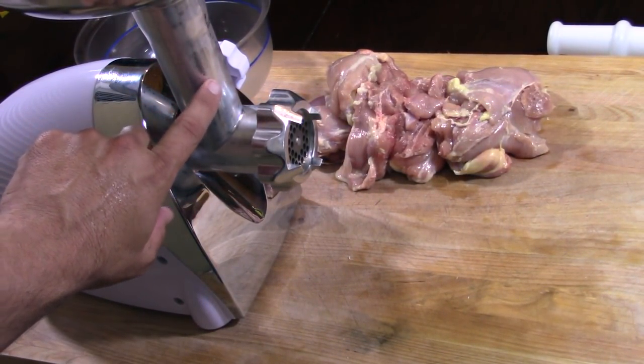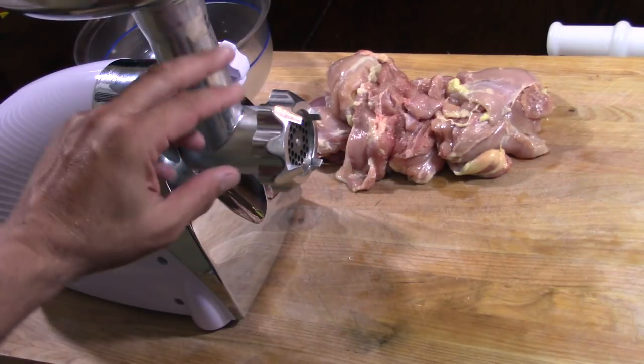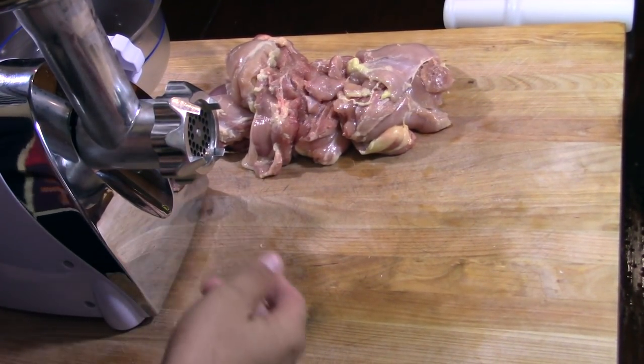If you notice, it looks a little frosty, that's because I just had this in the fridge. I had it nice and cold, because whenever I grind meat, I like for this to be nice and cold, and all the gears and stuff inside here to be nice and cold. Now I'm just going to cut up the chicken. I'm going to put the bowl up underneath and I'm going to grind it up.